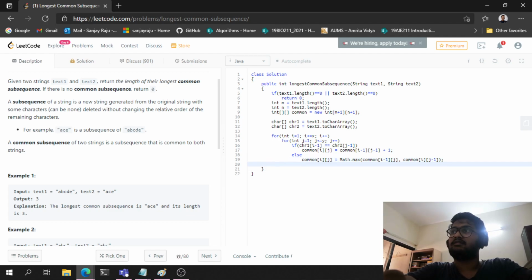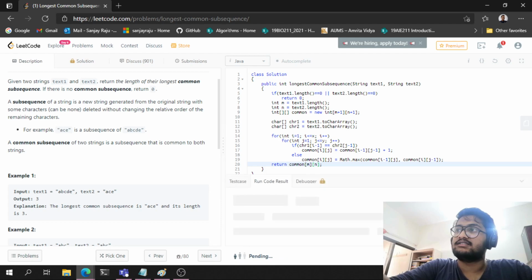Okay, and then finally, after traversing through all the locations and updating the values, we return the m and nth location within the matrix. So this location will have the length of the longest common subsequence.